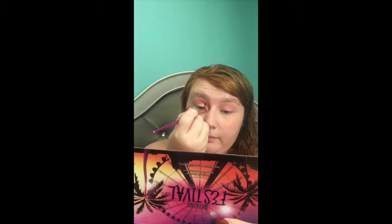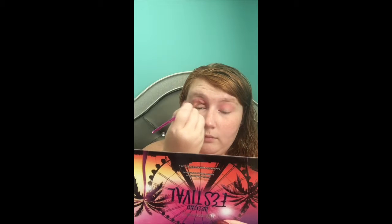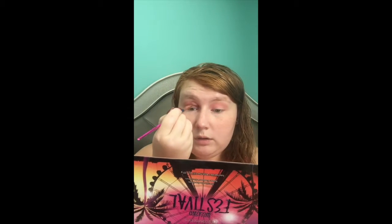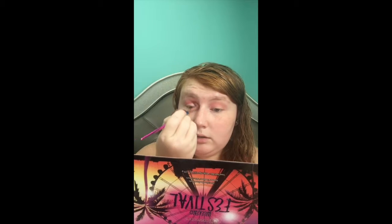And then I'm gonna go in with a smaller blending brush, and I'm gonna go in with the color Dippy. It's the hot pink in the palette. I just wanna focus this in the crease. I don't wanna do anything crazy. I don't want the shade to go too high or anything like that.